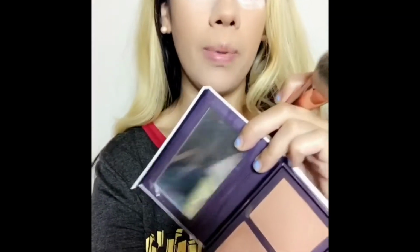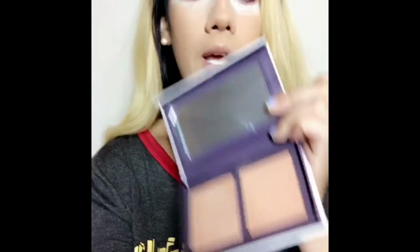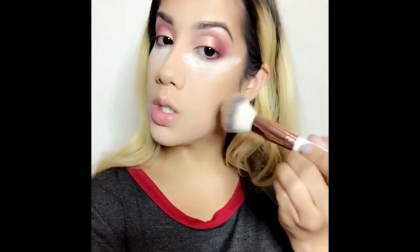I'm gonna use the Colourpop blush and highlight duo in Double Play, and I'm gonna use this shade right here to warm up the skin. And I put some RCMA No Color Powder to kind of bake, just to see how that works out together. And I'm using another BH brush. This is the number 1 brush. And then I take one up under here.